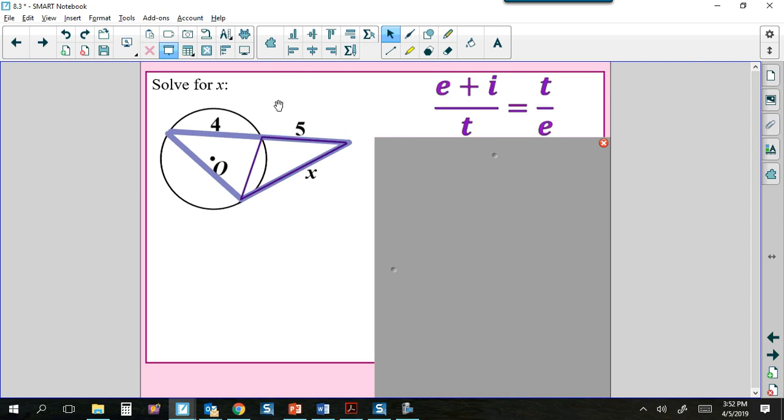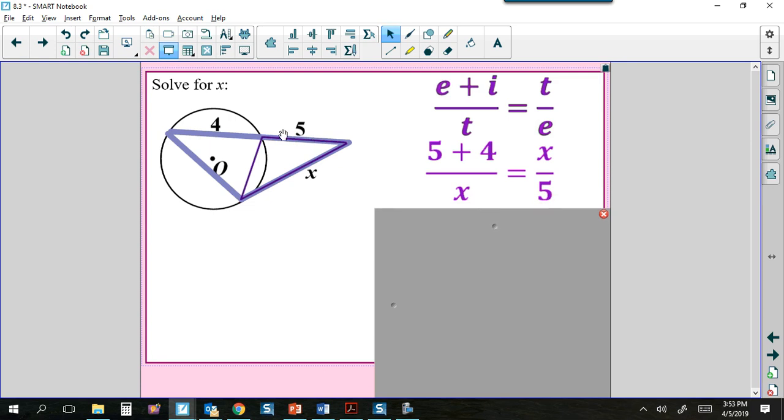Then I'm going back to the big triangle. The only other side I have, you have the 4 and the 5 we used. The other side is this x. Well, that is opposite that inscribed angle. Well, what angle is the same as the inscribed angle in the small one? It's this chord tangent angle. So I'm going to compare x to 5. And here we have it. You have the 5 and 4 together and the x. Those are from that larger triangle. The smaller triangle, you have x and 5 from the smaller triangle on the bottom.